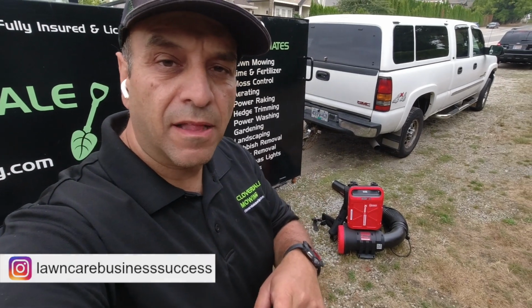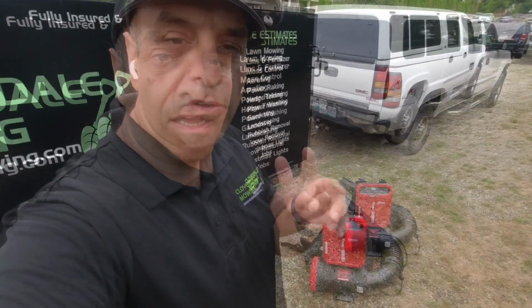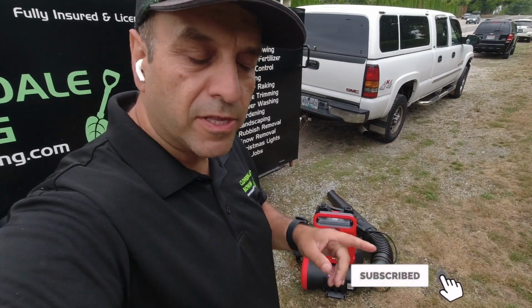I'm at my next client's house. A bunch of leaves are already starting to fall here at the end of August. We've been dealing with drought all summer, and I think that's why the leaves are all starting to fall very early on this tree.